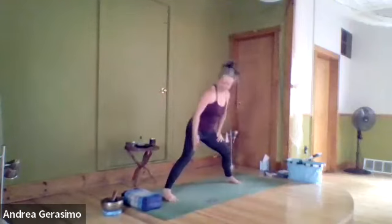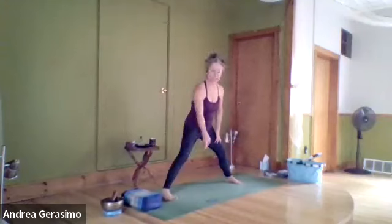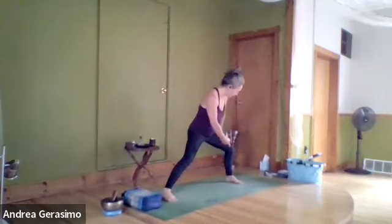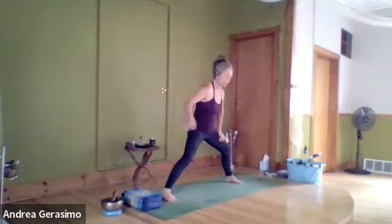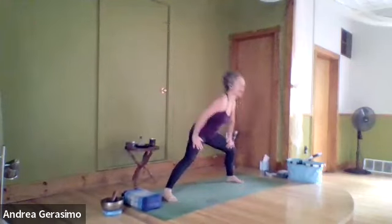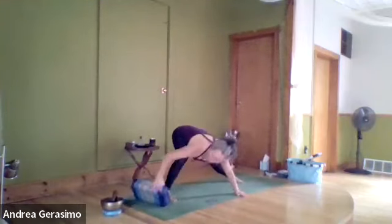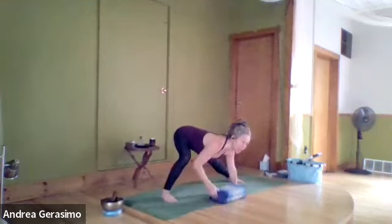Feet are flat, take them wide, go big, as my friend Sarah Norton says. I love that, go big. So that when you go side to side, your knee is not trying to come past your ankle at all. If you're losing contact on the inside of the foot, if you can look at it and it's kind of peeling and your weight is pushing to the outside, that's a great indicator that you need to go wider. And maybe you can bring your hands all the way to the floor. If not, you can also use the block.